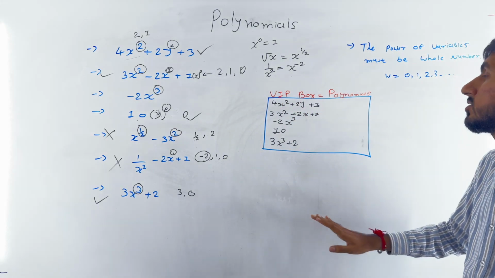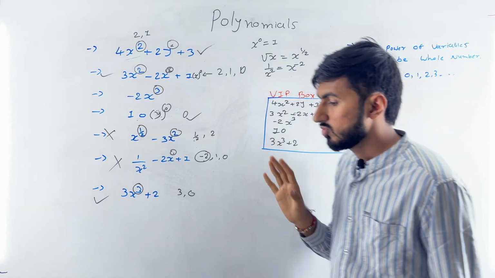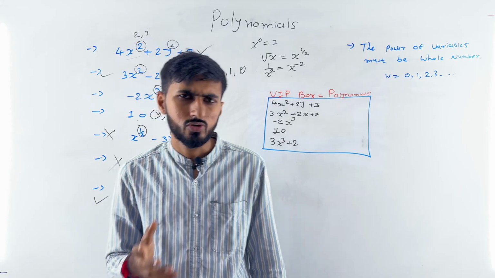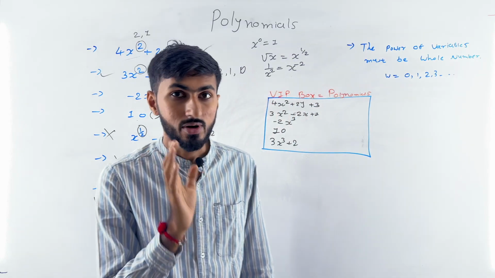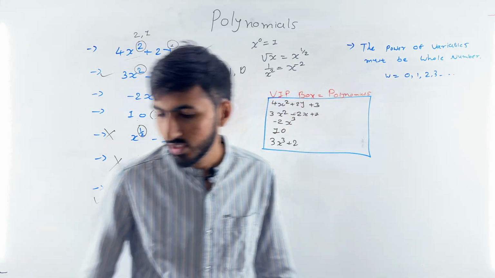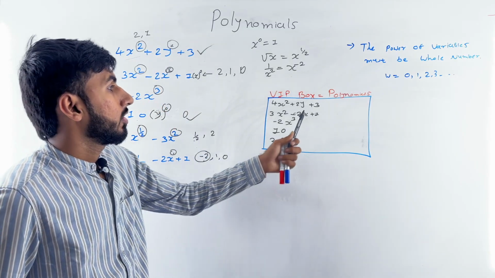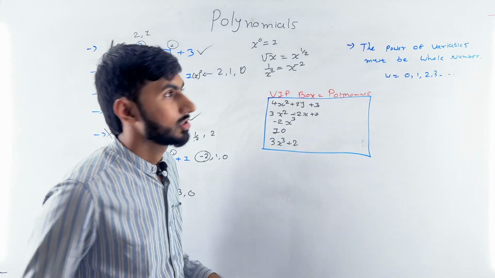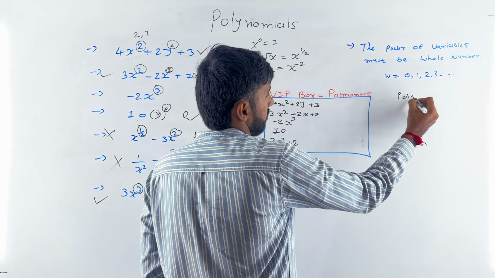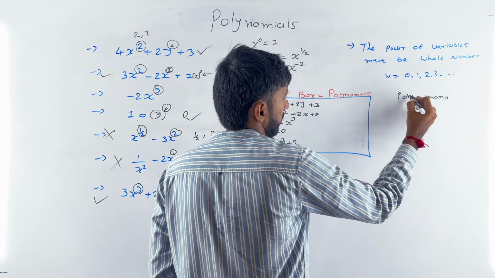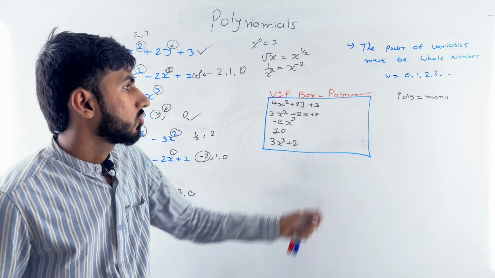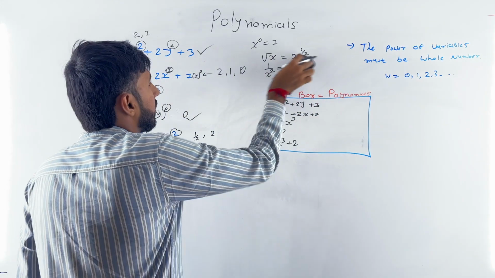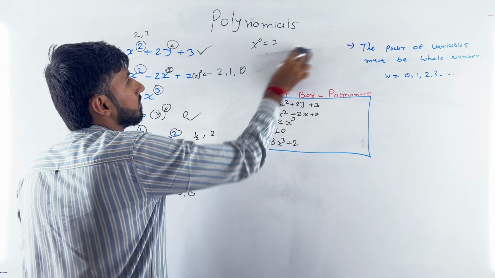So our first topic is the question that is asked: find whether this algebraic expression is a polynomial or not. You just have to check the power of variables. If the powers of variables are whole numbers, then it is a polynomial. So I think you all have understood what polynomials are, right? The word poly means many, and nomial means term. So polynomial means many terms, right? So it is easy to identify whether the algebraic expression is a polynomial or not.